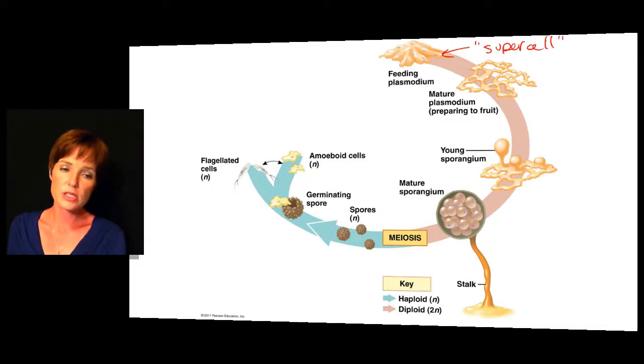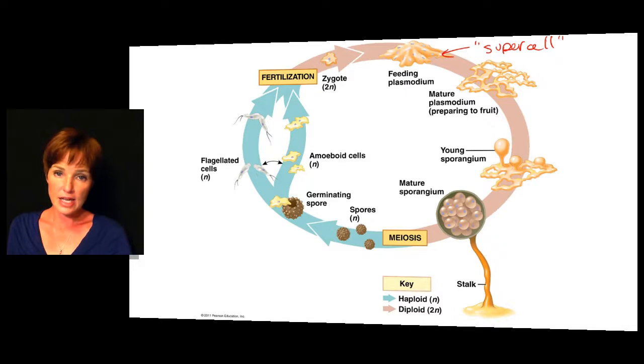So these haploid spores would be dispersed, and then wherever they land, we're going to have them develop into either little flagellated cells, or they can also develop into amoeboid cells, and they can recombine again with each other, or they could recombine with another species, and then we could have development of a zygote again and a feeding plasmodium. So this shows you how they live kind of two different ways. They exhaust a food supply as a plasmodium, and then they turn themselves into little spores so that they can find another food source. So they're somewhat living as a colony, somewhat living individually, kind of blurs the lines there a bit.